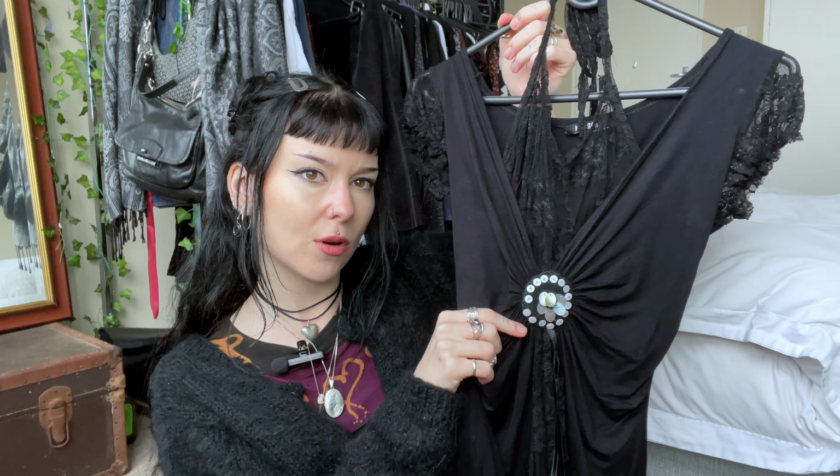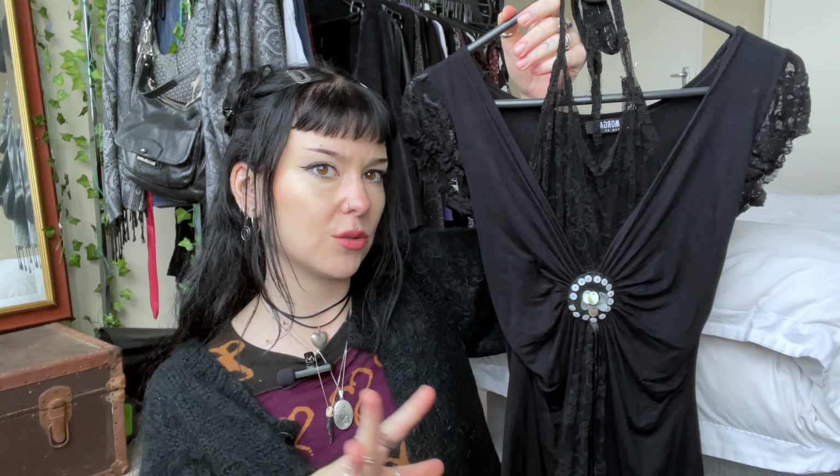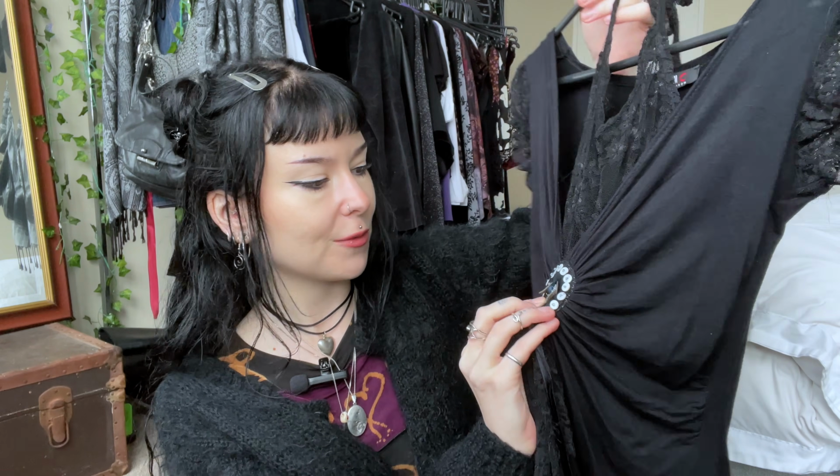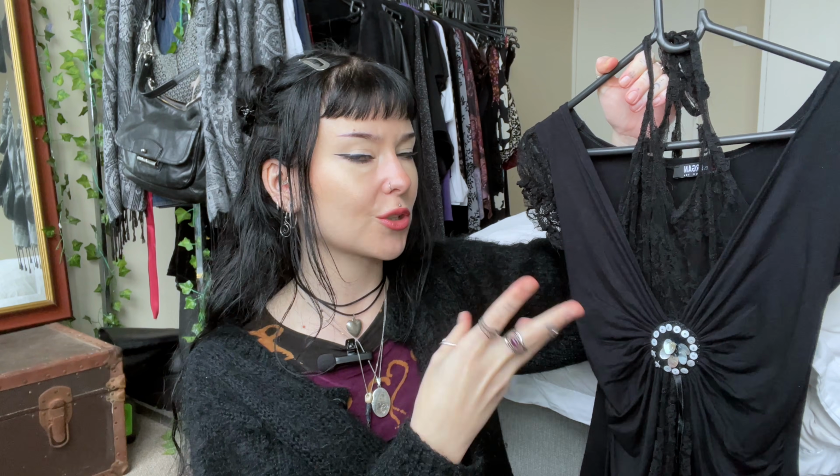Then the next piece that she sent me is by far my favorite. Well, not by far, but it is my favorite. And it's almost giving more of an early 2000s Y2K sort of look. It's also got these pearlesque beads, which I feel like ties really well into the whole mermaid trend that we are seeing at the moment, which I really like actually.